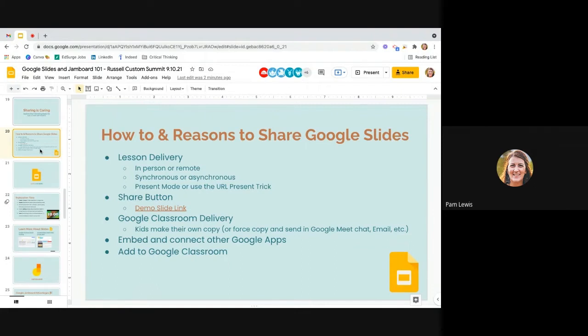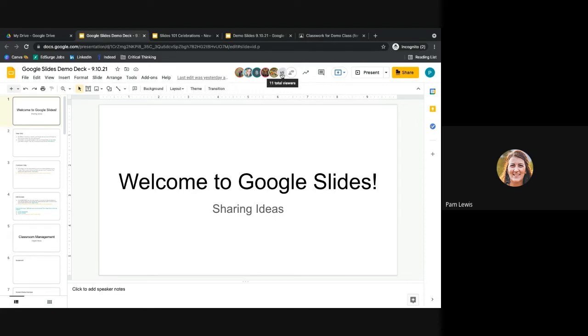So no matter what you're doing, whether you have your kids in person, or if we have to pivot to remote again, or some sort of hybrid situation, I encourage you to share whatever resources you create with your kids so that they have appropriate access based on whatever you want them to have. That's what we're going to do next. They can refer back to it so that they can absorb and understand better. So you definitely want to invite your kids. That's my biggest point here.